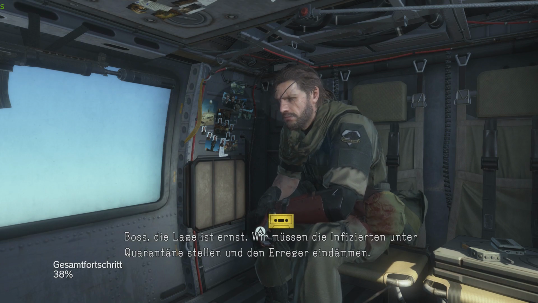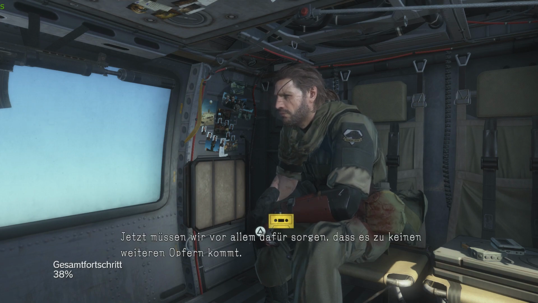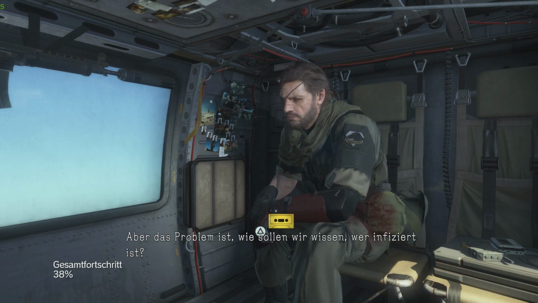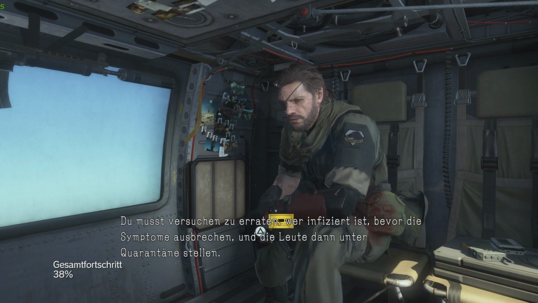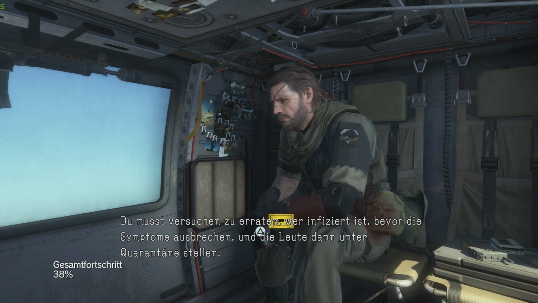Boss, the situation is urgent. We need to quarantine the infected and contain the pathogen. Priority now is to prevent more casualties. But the problem is, how do we tell who's infected? During the incubation period, we have no way of knowing who's clean. You'll have to try and guess who's infected before they go symptomatic and quarantine them.